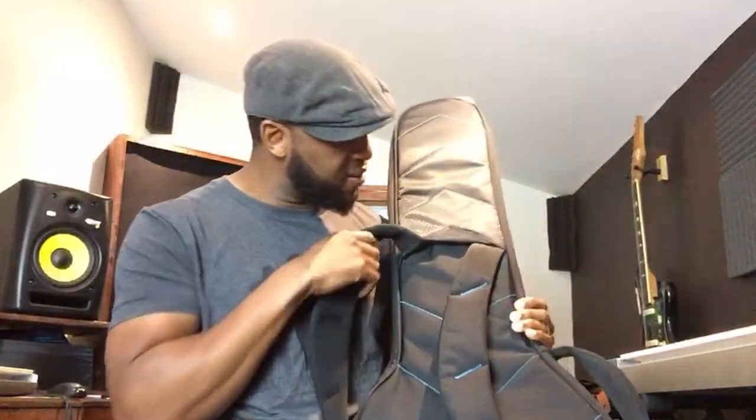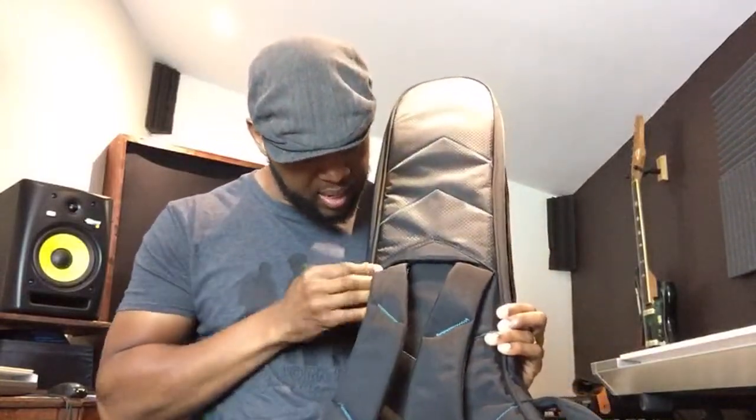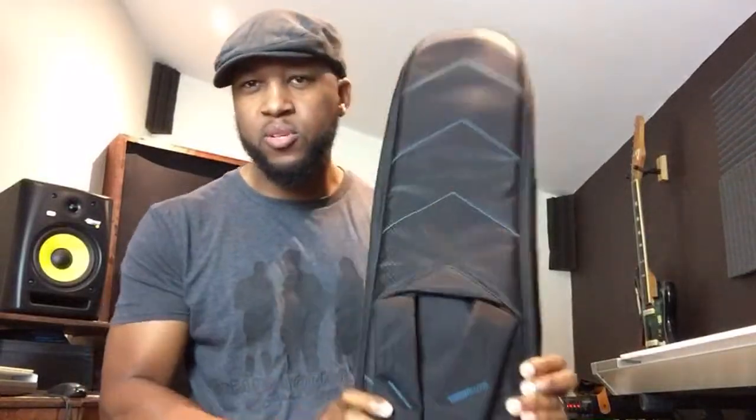Some people I have heard complain that they've had the strap break. I've never experienced that. I've had this case for about 3 years now, and I haven't experienced that. But another friend of mine says he's had the strap break. That's the problem that he's had. I don't know if it was poorly put together or whatever the case may be. So it might be something you want to consider and watch out for and just do some reviews on it for yourself. But like I said, this is currently what I use.